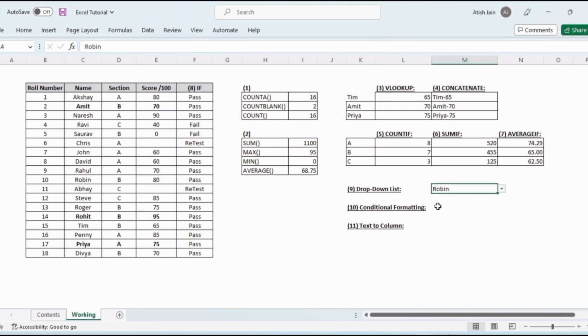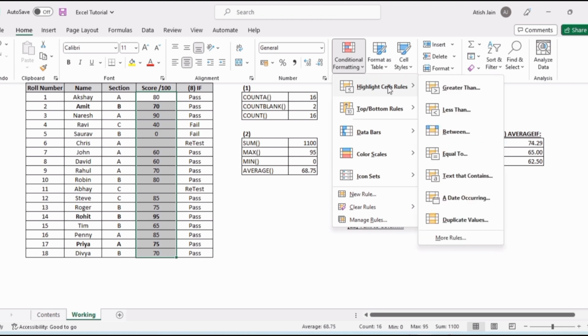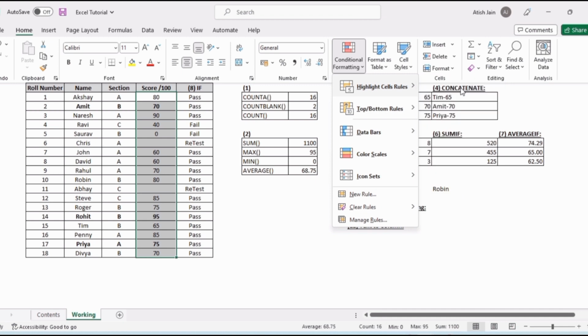Now I will come back to the next formula, which is conditional formatting. What I will do is select this score range. Now in the Home tab, I will select Conditional Formatting. I will select Highlight Cell Rules. Here I will select Greater Than.